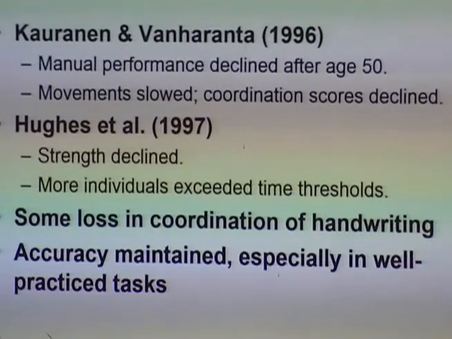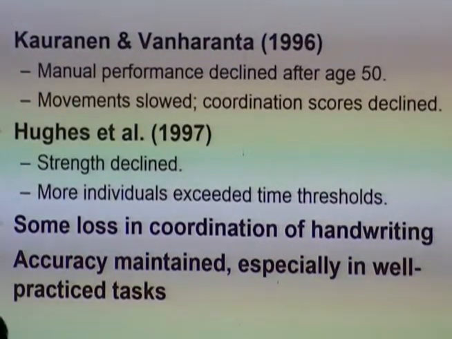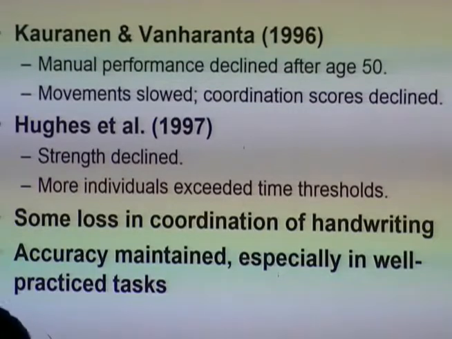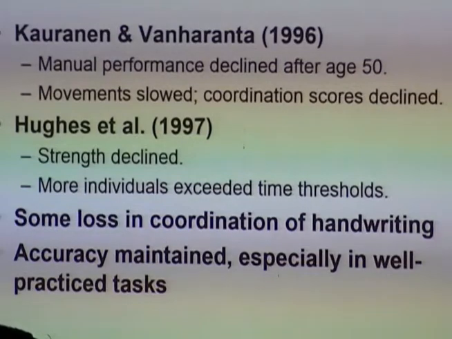Grip strength, maintaining grip strength. That's why there's like 900 million different versions of hand strength toys now. I have power putty that I play with when I think about it in the morning. Because grip strength is really crucial to maintaining independence. So manual performance goes down from around the age of 50. Part of that is just because we're slowing up. Part of it is that we're getting weaker from the age of 50. So if we want to maintain performance, we've got to stay active.